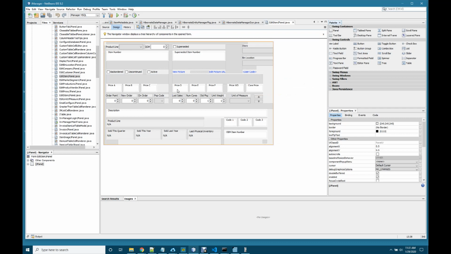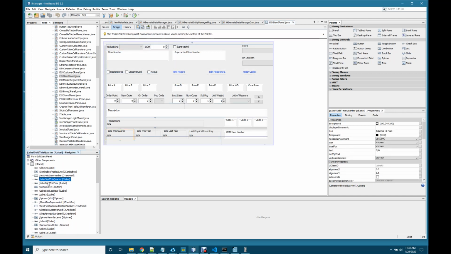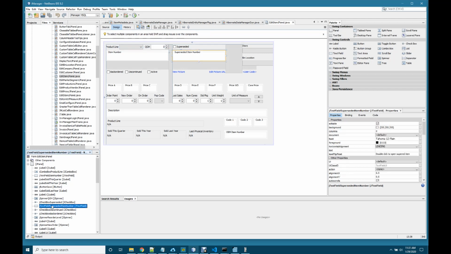If you click on one of these, you'll see the component for that JPanel. It highlights where it is on the actual panel, and then it shows you all the attributes over here for that particular control. So that's why this IDE is pretty good for making Swing applications.